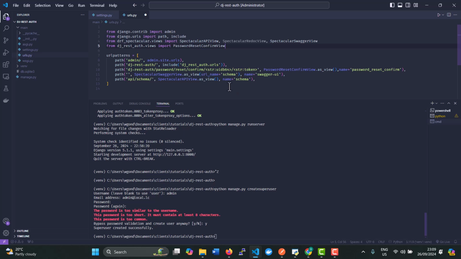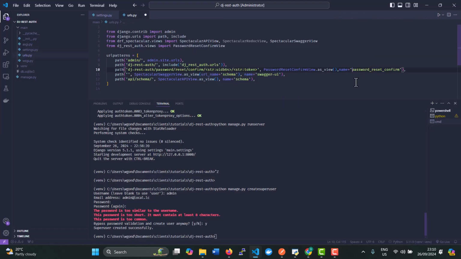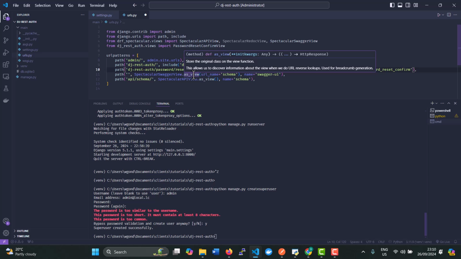So basically, what we've done here is if you go to the error again, you see that it's saying it's using this one, this URL name, password reset confirm. So the default names for the URLs that come with dj-rest-auth start with a prefix and then the underscore like this. That's the problem because we are now using the default template that is used within Django.